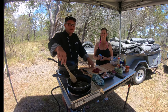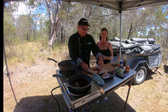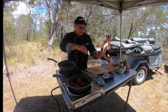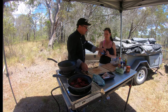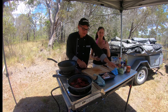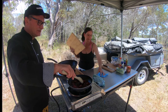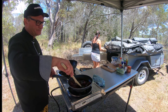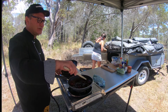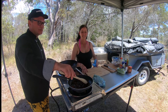I'm just waiting for the soy and Worcestershire to come to a simmer. It's a very hot day out here and a bit windy. So I'm going to drop the kangaroo straight into the soy. You can see it's sizzling and already cooking. I didn't braise off the steak — I'm basically poaching it in the sauce. As it's cooking it's taking on all those beautiful flavours, which is exactly what we want.